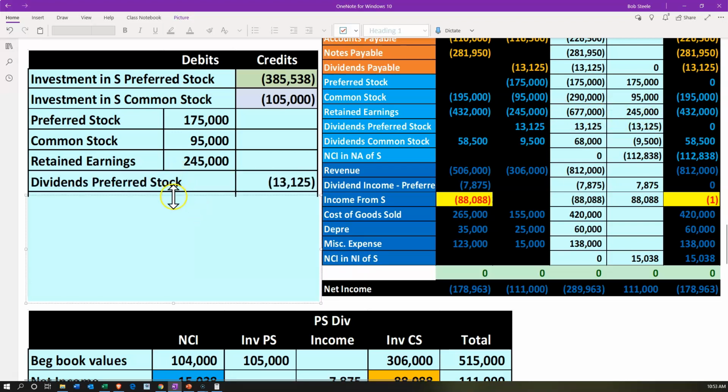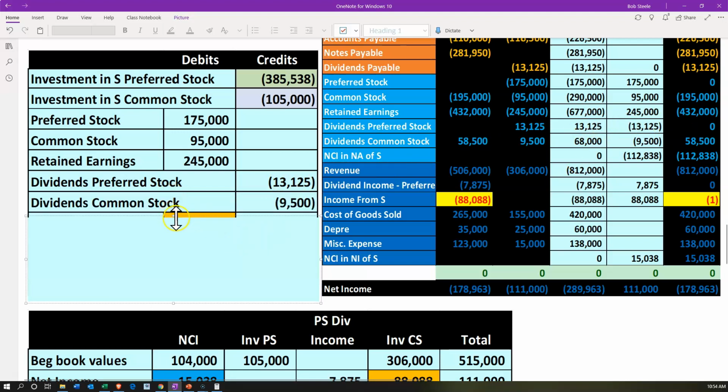Then we're going to go to the dividends for the preferred stock. Again, another new item, but same treatment as far as this component of the journal entry as other dividends, meaning we're going to remove them. So that's going to be on the books as a debit. Therefore, we will do the opposite thing to it, a credit. So there's the credit. Once posted, there's us posting it, and here it's going back down to zero.